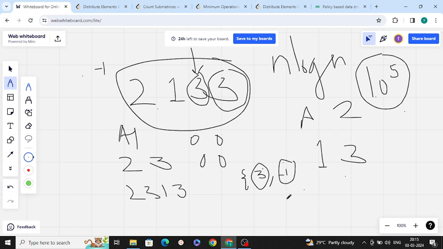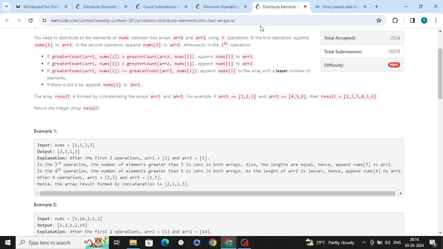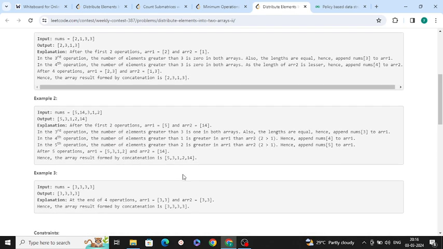If we successfully got the numbers which are less than 3, and we want the numbers greater than 3, simply subtract this from the size of the array. You will get the numbers greater than 3. Simple maths, right? Let's say 4 is the size, whatever the size is. Subtract from it the numbers which are less than, and you will definitely get the numbers greater than. So this is the simple intuition. I will explain the code. Hope you got the approach.